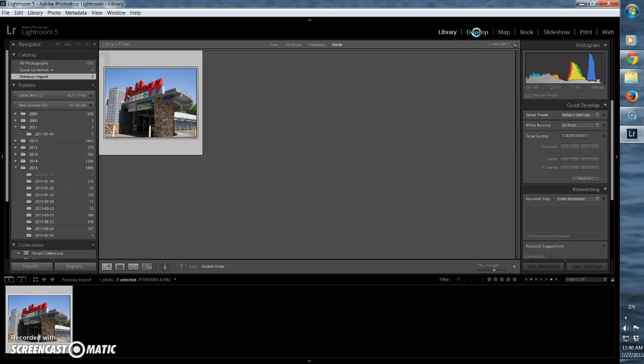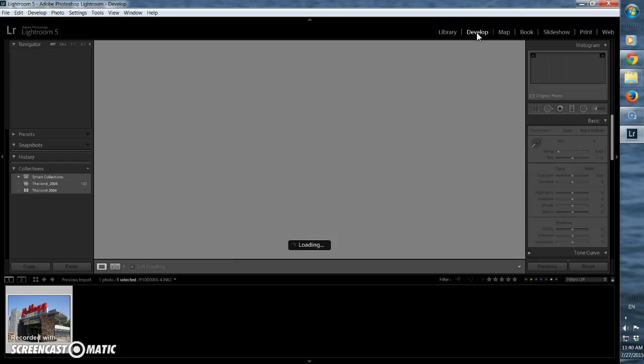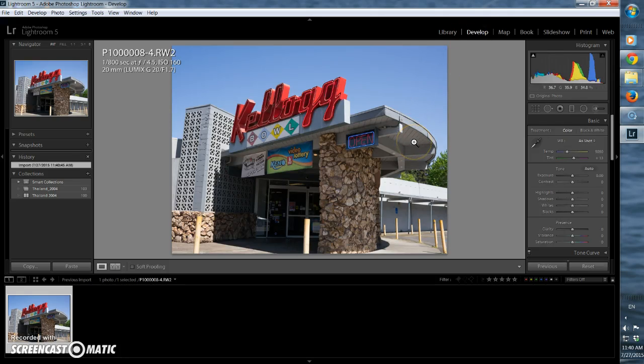In order to do that, we'll go over here to the Develop module. This is the module we'll use in Photoshop to do all of our editing. First place we'll start at is up here. This is called the histogram. The histogram is a display of the tonal range of light in your picture. Over here we have the darkest darks, and over on the right we have the brightest bright pixels.